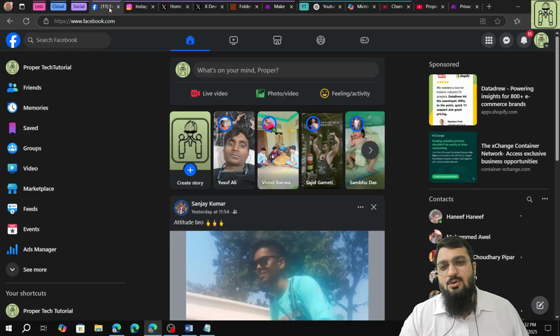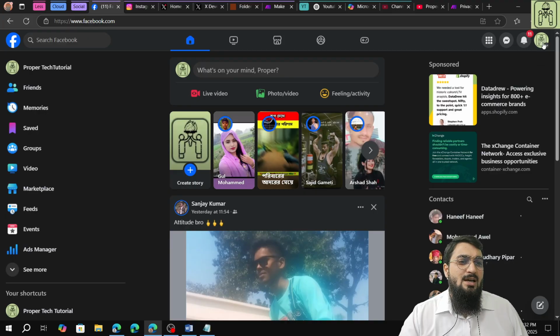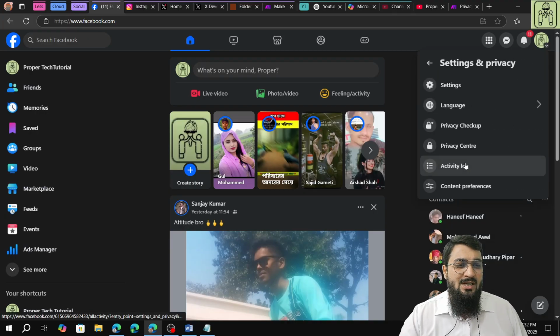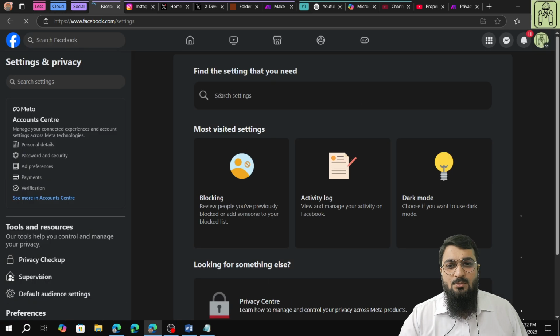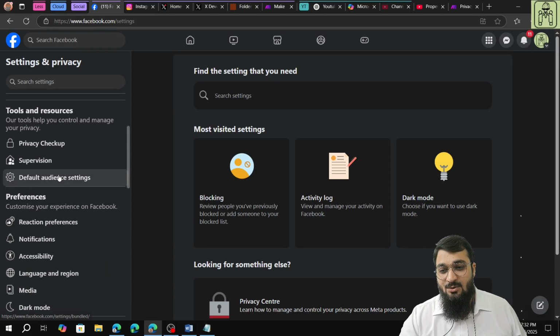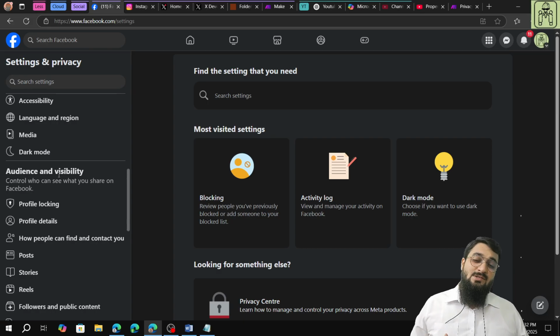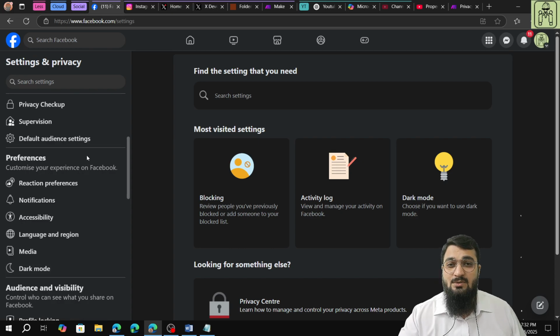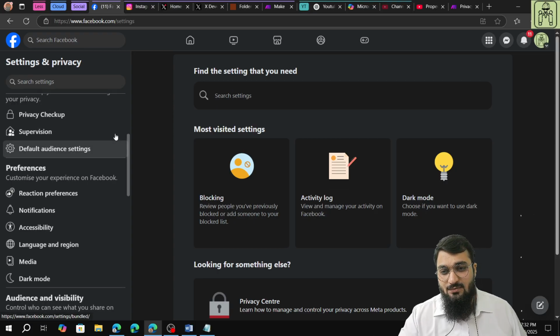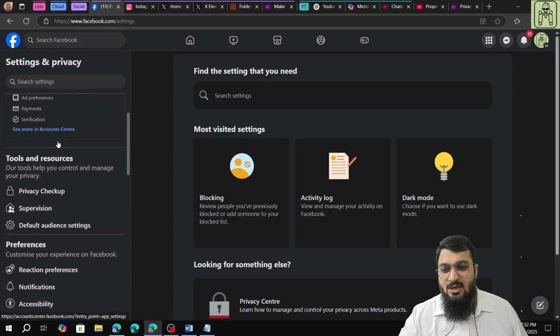First thing first, you have to have a Facebook account, and in that Facebook account, you must have the setting of your Facebook profile as a business account. So create your Facebook account and set it as a business account, not as a creator or a personal account. Second thing is that you must have a Facebook page for you to do the automation and API calls and stuff. So for the Facebook account, you can do that from the settings.